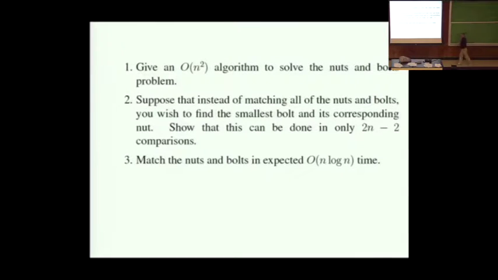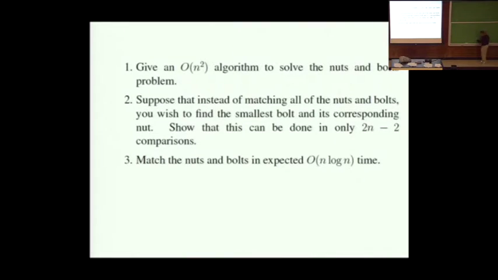Okay, does everybody see that? So what he's suggesting is basically doing all pairwise comparisons. Here I have a pile of nuts. Here I've got my pile of bolts. I'm going to pull out a bolt and compare it against all n of the nuts, right? One of them is going to work.